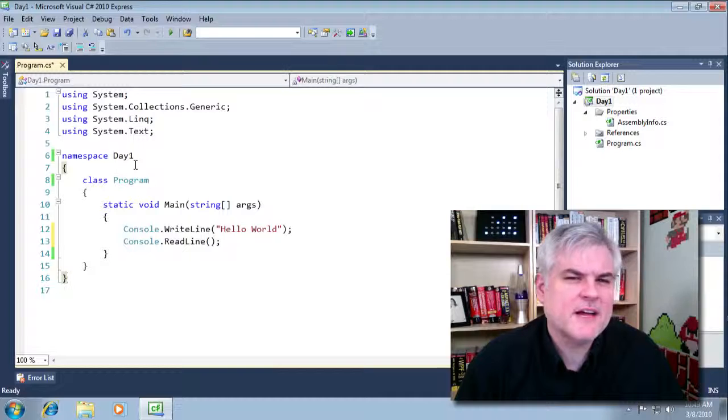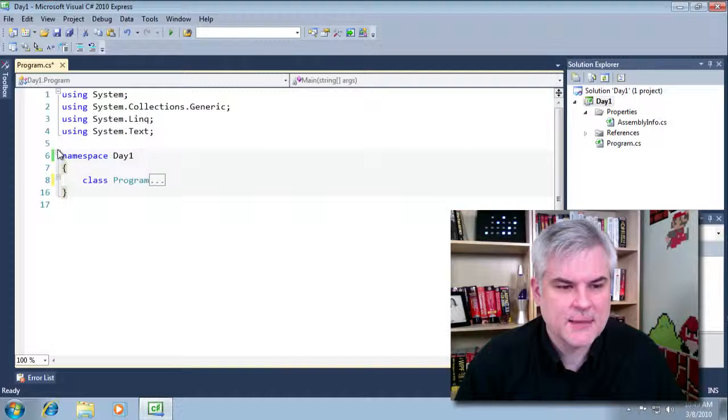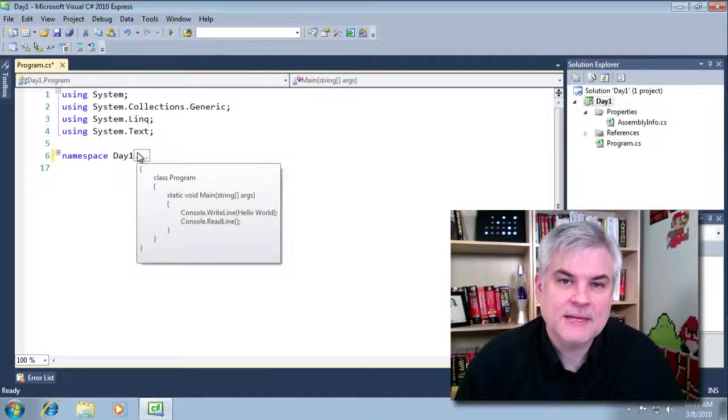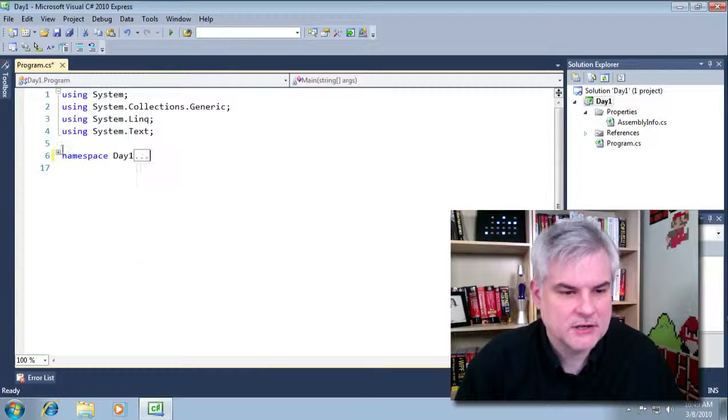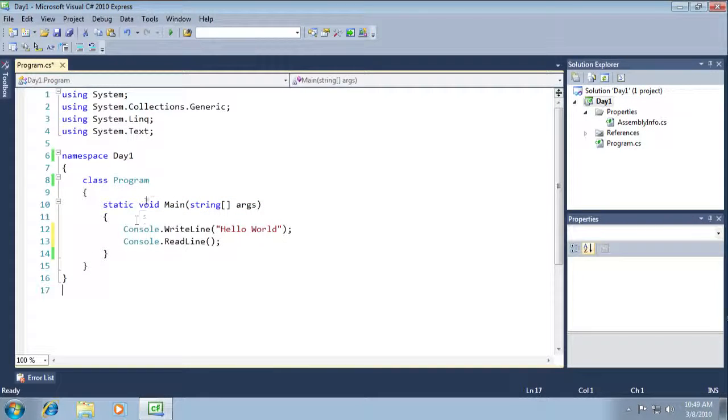But when you have hundreds or thousands of lines of code and you need to navigate through them, sometimes it's nice to roll things up and get them out of the way. What you can do is hover over the ellipses and see a snapshot of what the code is that's rolled up underneath those ellipses. All right. Also, it kind of gives you this new thing, I think, in Visual Studio 2010, where you hover over it and you can see exactly what is going to be rolled up by the highlighting. It's a very light gray, light bluish gray area that's combined, and that's again just helpful for rolling up.